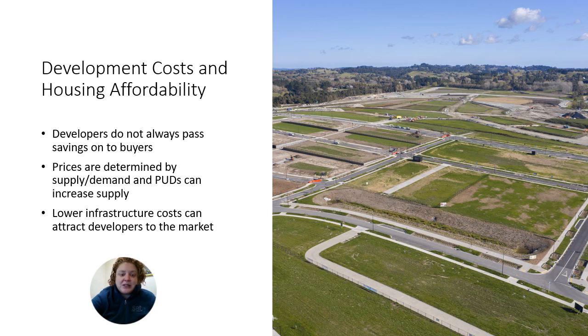Having the flexible zoning standards that PUD regulations provide can also attract certain developers to the market, since they would know that they can build at a lower price point, which may be a necessity in some of our areas that have lower income populations, since they would have a market of home buyers that could only afford a certain amount.